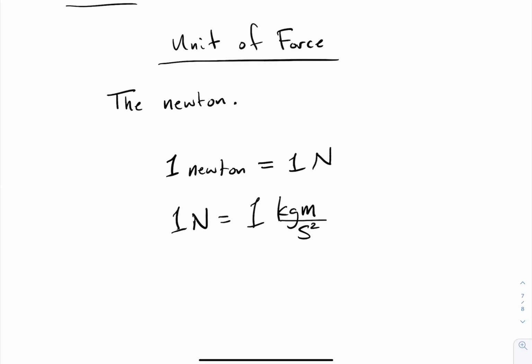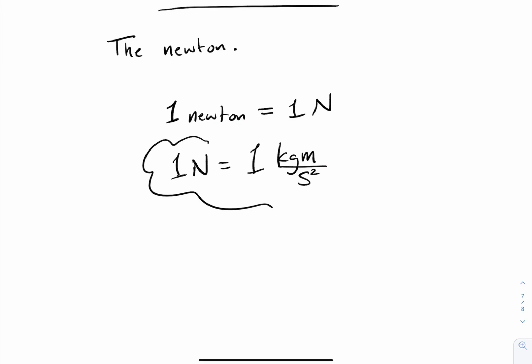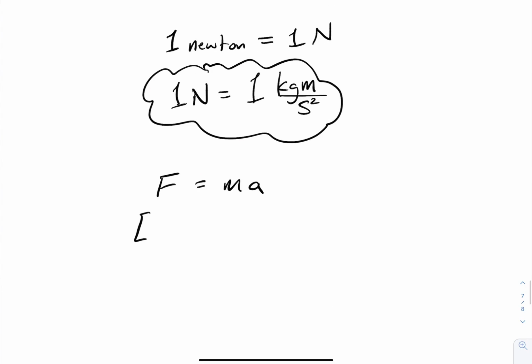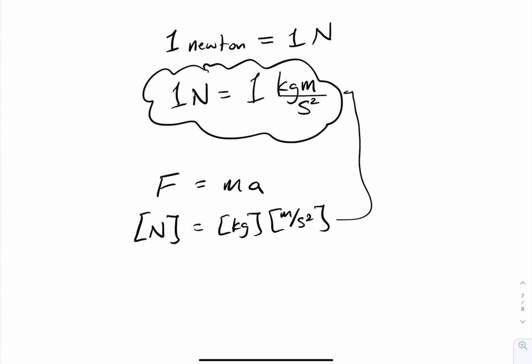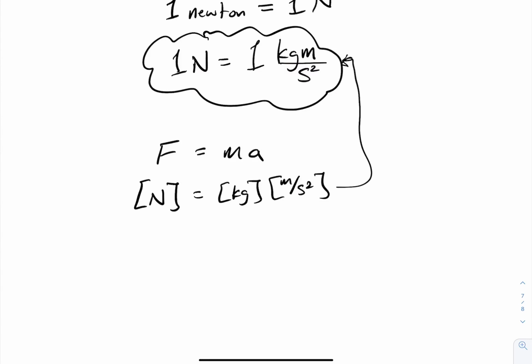One thing you could note to yourself, you can always remember this. So this is what a Newton breaks down into. It's the fundamental unit of a Newton. And you can remember that that's what a Newton always is, because a force is always equal to ma. That's Newton's second law, but forces are in newtons, mass is in kilograms, and acceleration is meter per second squared. And so when you multiply them together, of course, you get a kilogram meter per second squared. So anyway, that's the unit we'll use anytime we're working with forces.